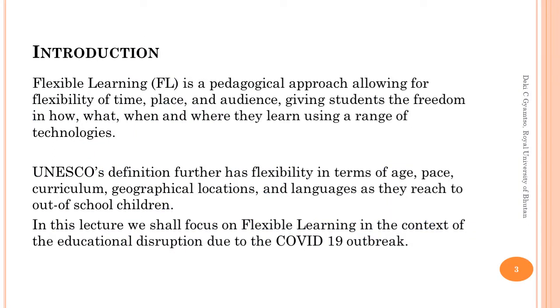Okay, introduction. You're all familiar that flexible learning is a pedagogical approach allowing for flexibility of time, place, and audience, giving students the freedom in how, what, when, and where they learn using a range of technologies. UNESCO's definition has further flexibility in terms of age, pace, curriculum, geographical locations, and languages as they reach out of school children. In this lecture, we shall focus on flexible learning in the context of the educational disruption due to the COVID-19 outbreak.